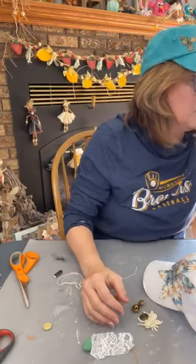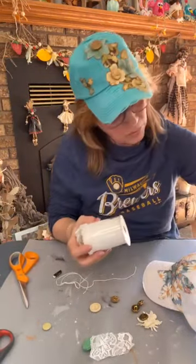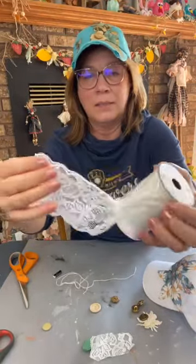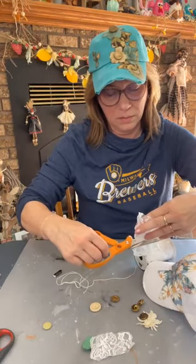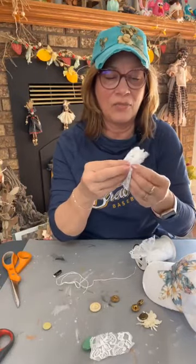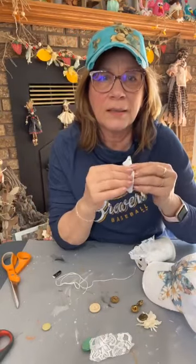Maybe we'll see a little bit bigger. So I got this, oop, there goes a hat. Oh, that was a hat I wanted to show you too. So I got this lace at Hobby Lobby. I'm going to cut it a little bit bigger. You can take it from pieces that you have. I just wanted something I felt was a little finished on the edges like this.